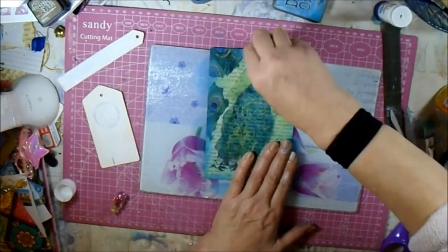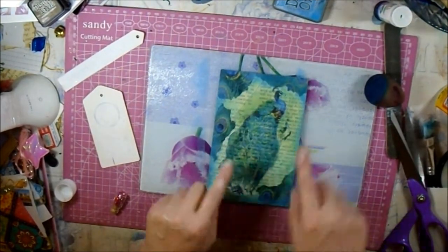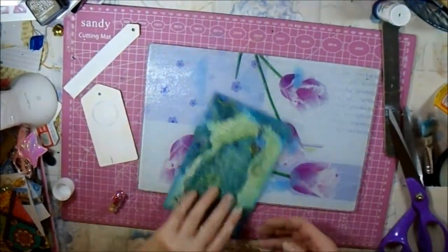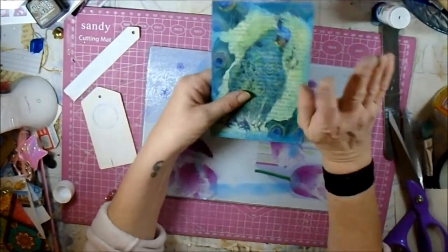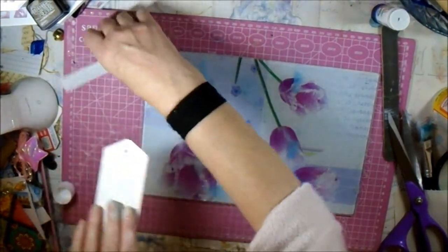That's it, I do love it. Right, I love that, and all the words you can see underneath, just fabulous. I don't know if I'm going to put any fabric or anything. I might leave it as it is because I think that's lovely. So for now, I'm going to put that aside, and then we're going to come back to these.